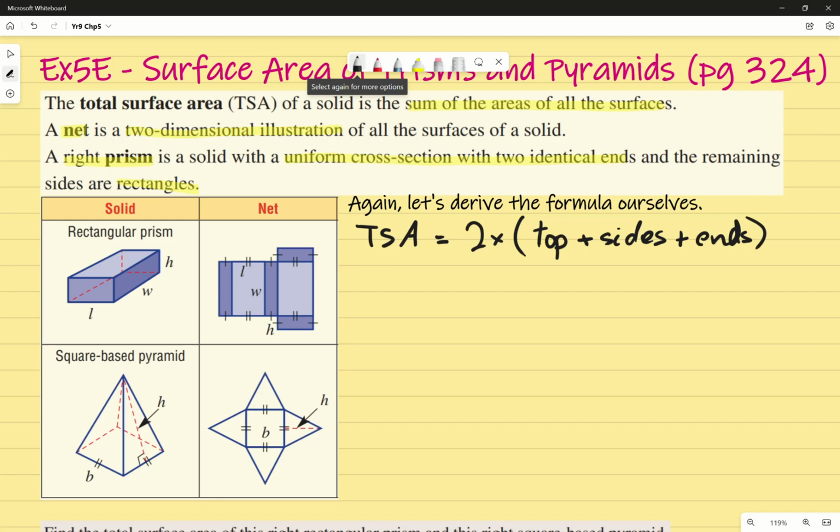Yeah. What about the bottom? The bottom, so I'm multiplying everything by 2. So I'm only focusing on this top one here, which when I double will include the bottom. If I focus on this one here, if I double that will include the left-hand side, and this side here, which I double, will be the other side as well.